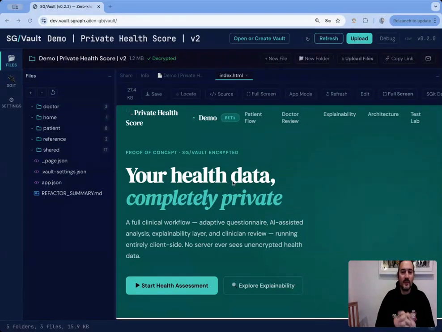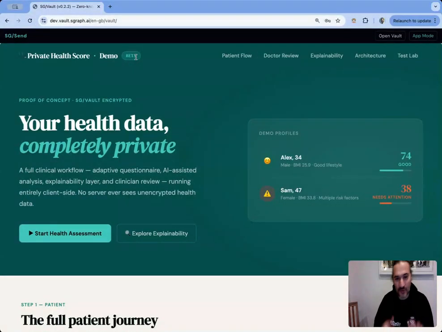Okay, so what I'm going to demo is the new SG Vault technology. And as you can see, we're in a vault, but actually if I reload it, you get to see here. What's powerful about this is I'm going to show you an example of what we can do with new vaults, where we can display all sorts of websites that you can create and can create environments. But the power is that the data is saved in the vault, right?